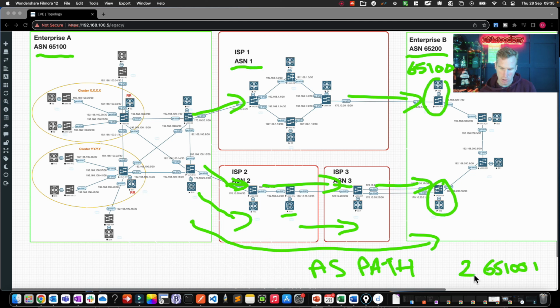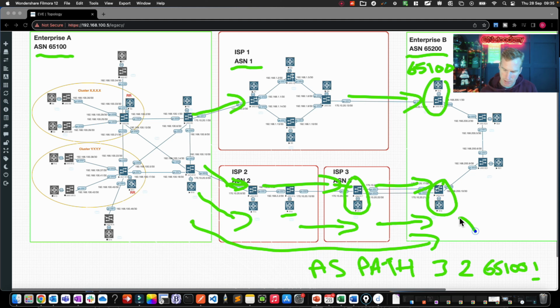So then this router here in Service Provider 3, it's only one router, it's a very small network, I know, can then see, to get to that destination, where it's originated from, it's come from 65100, it's just come from autonomous system number 2, and then as it transmits that packet into Enterprise B's network, it's then going to add its own autonomous system, I3.